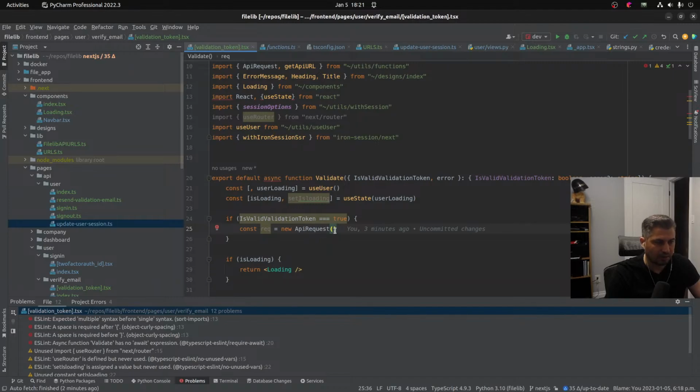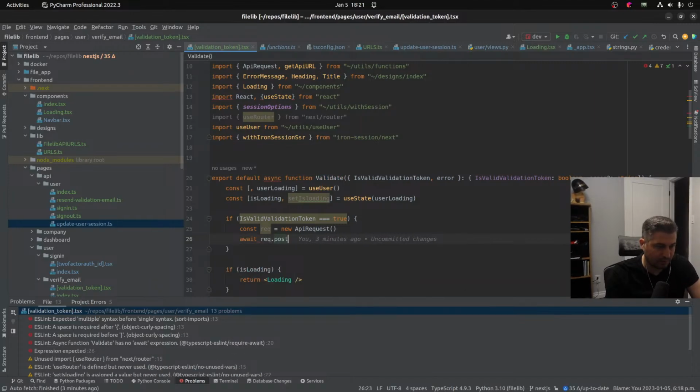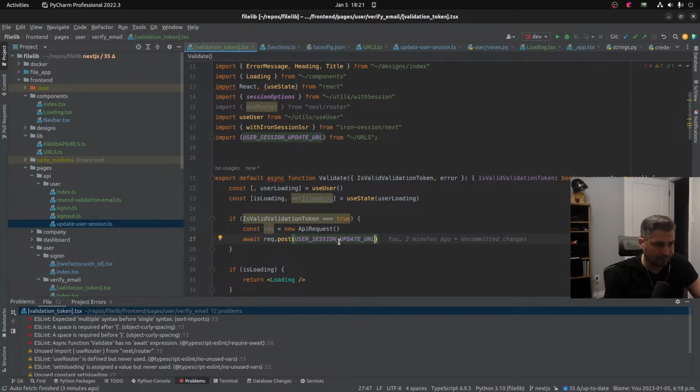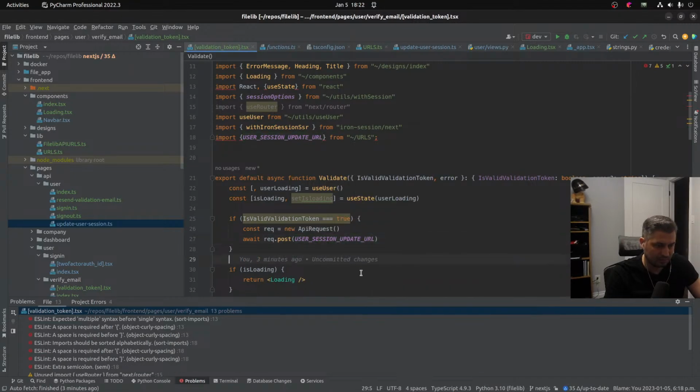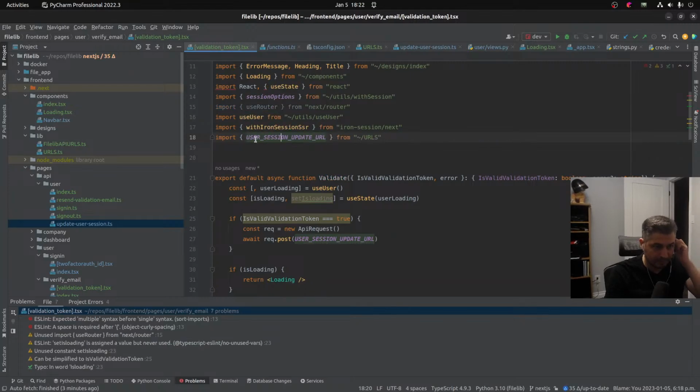Let's try how this one goes. We're gonna say request, and then we're gonna do a post, await request dot post, and then user session update URL. Could you please import this for me? Oh, it already did it for me. So we're good.